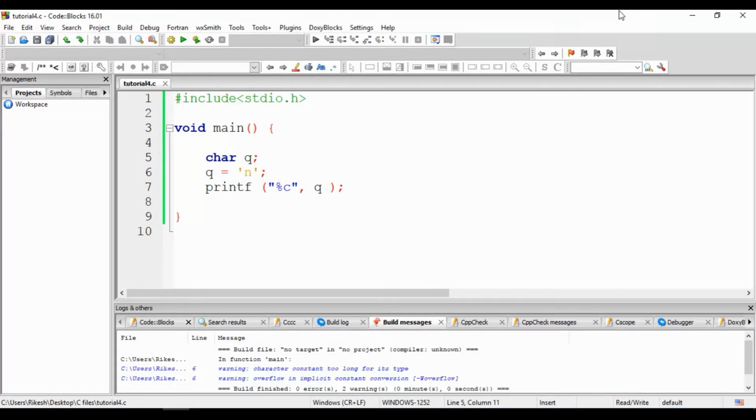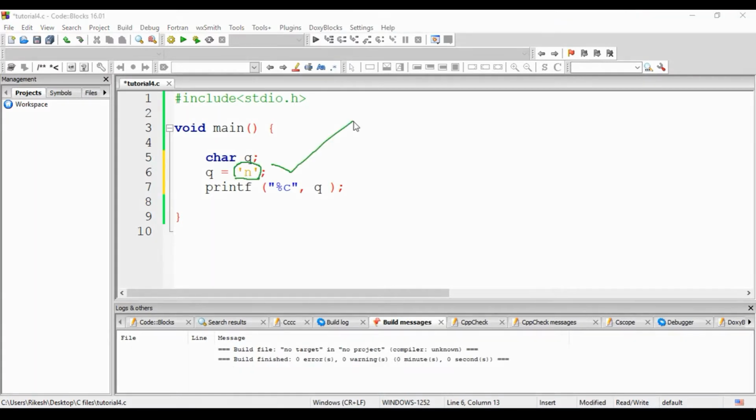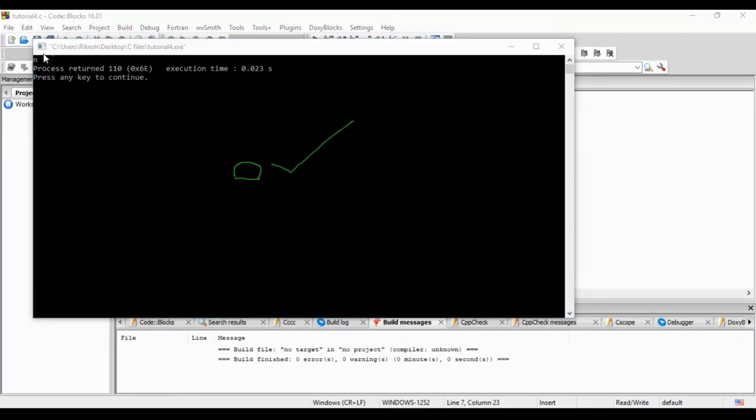To print the value of q on screen, we need to write %c inside double quotation marks followed by a comma and the variable name, which is q. We get the value stored in variable q as output.